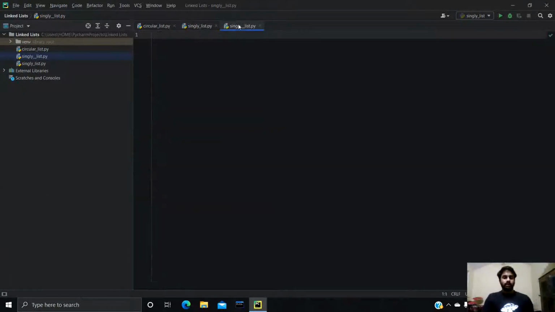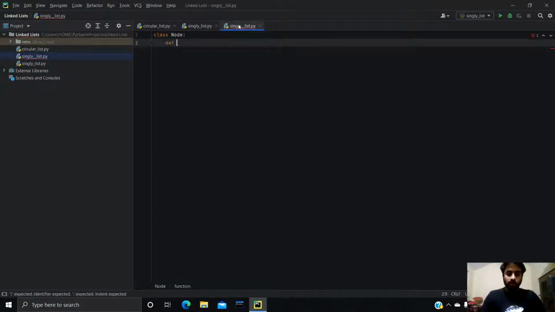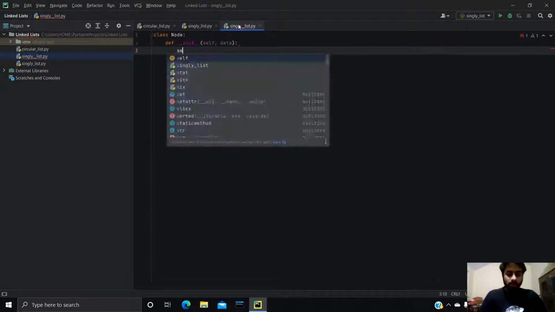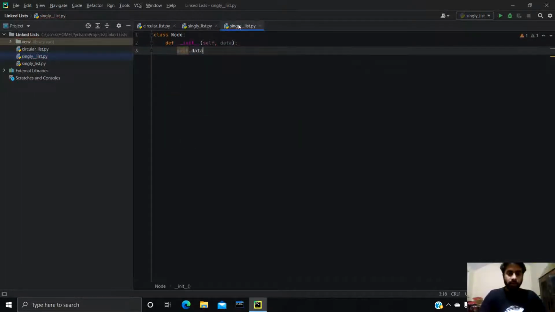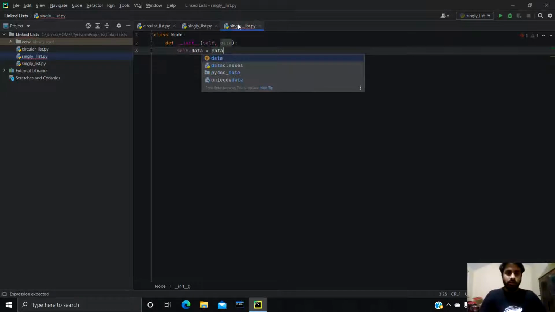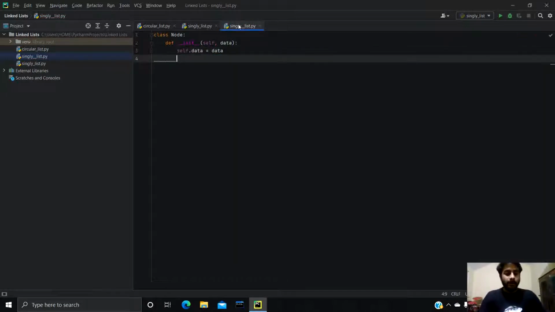Now let's create it. So we'll start from class node, defining our init method, and it takes data, self dot data equals to data, and self dot next equals to initially set to none.